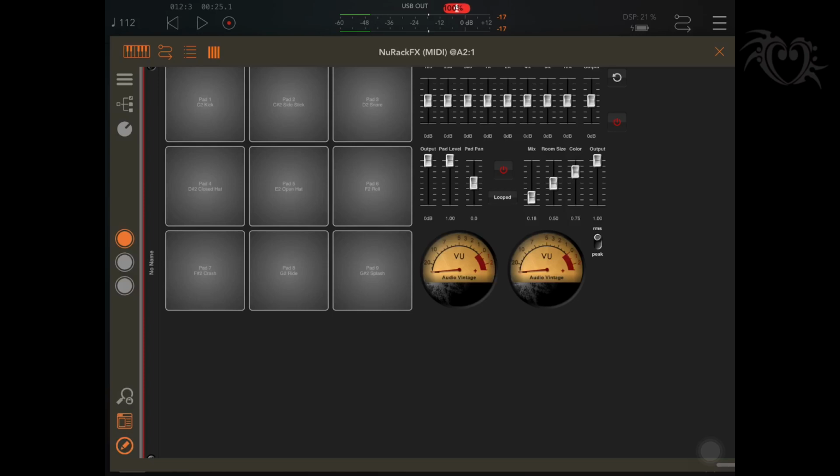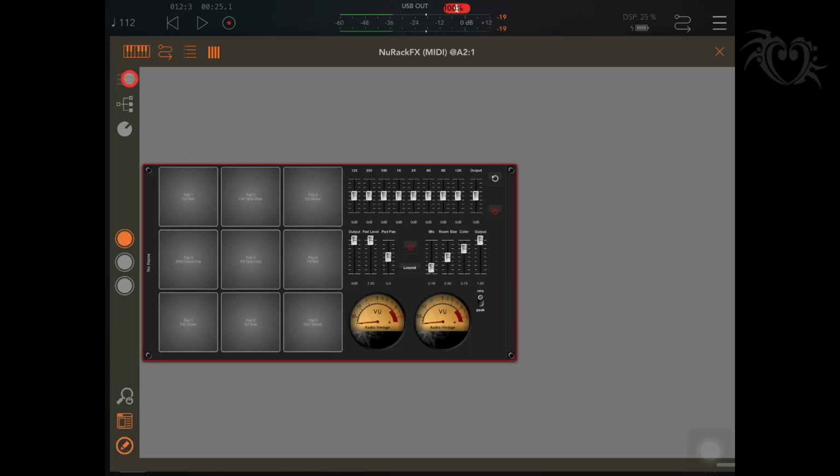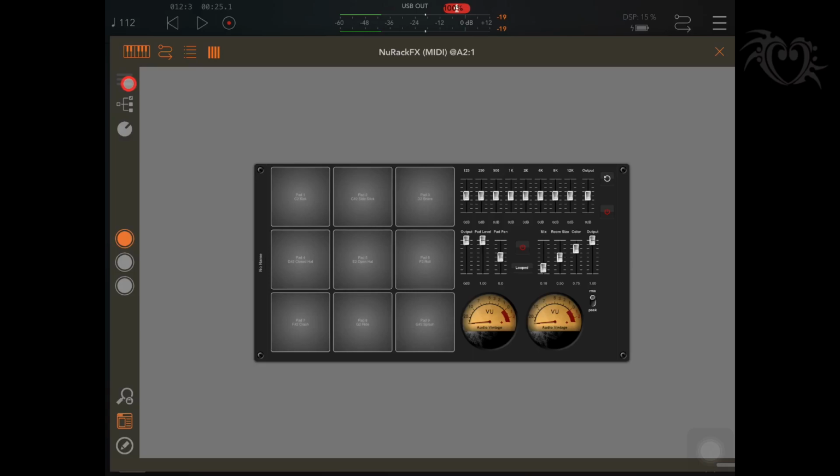So what I'm going to do now is I'm going to reduce the size of the playing field. There we go. Zoom in. This would be a good time to do a save. Oh, yes. To save, I just need to come out of edit. There we are.